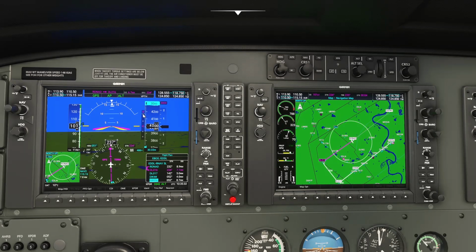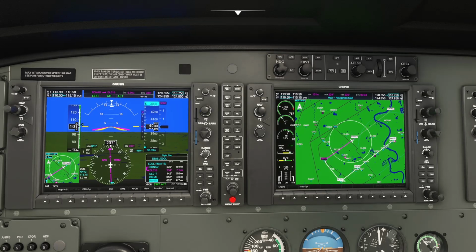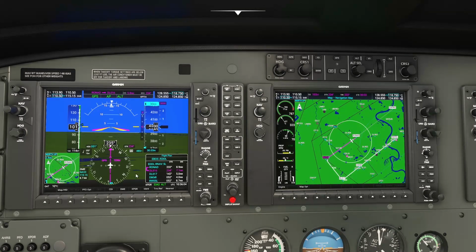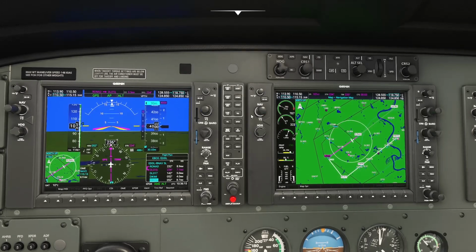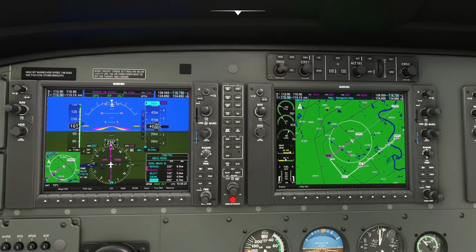Now this small square, that's the glide slope. And this should be here. We should be configured with one step of the flaps. Yeah, so let's see. The runway heading here, 051. It's actually 052. We will intercept here. Look outside a bit.